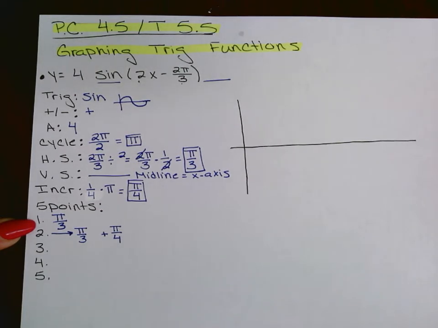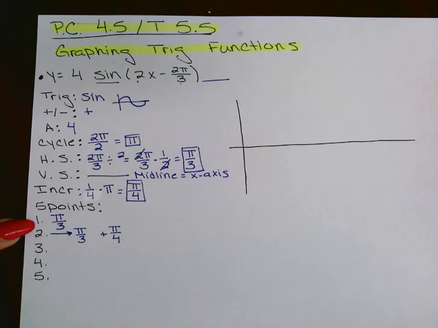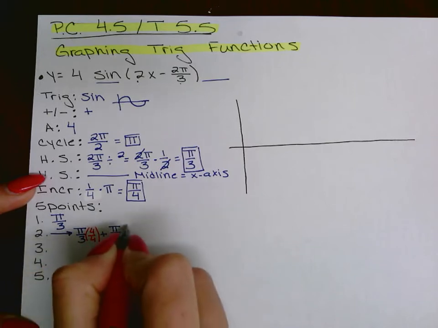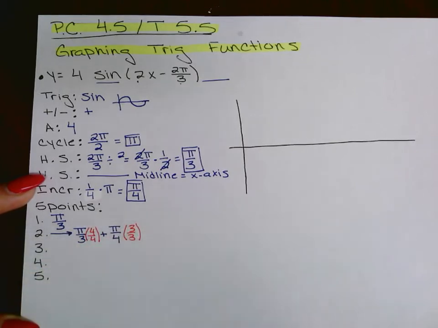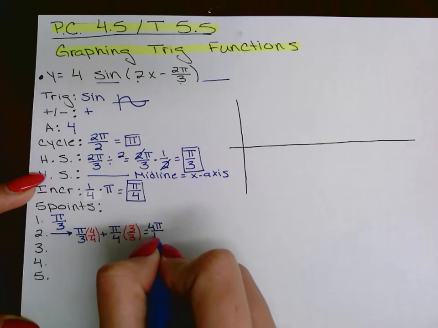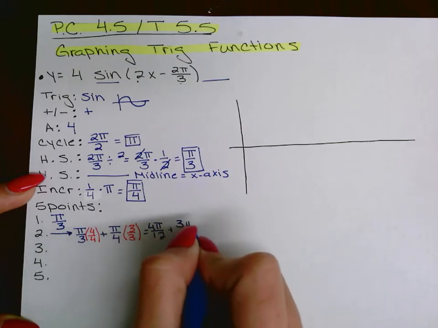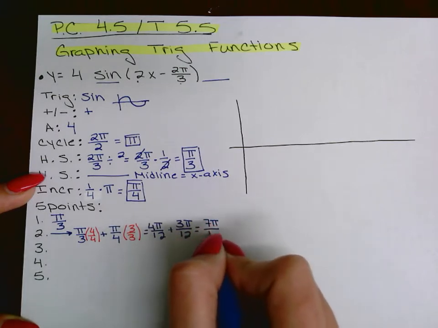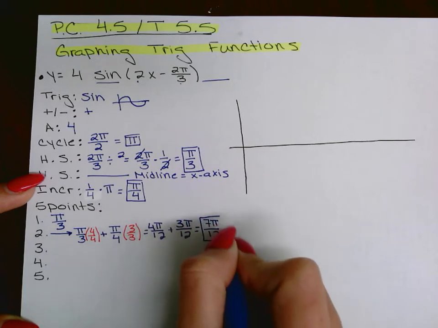Now, I know we have to add throughout 5 points, but if you keep the common denominator throughout, you only have to do it once. So I know you've been trained to reduce at the end. I'm going to encourage you not to reduce so that you don't have to do the work of common denominator every single time. So for example, here I'd have to multiply by 4 over 4, and here by 3 over 3. So that what I'm really working with is 4 pi over 12 plus 3 pi over 12, which gives me 7 pi over 12.